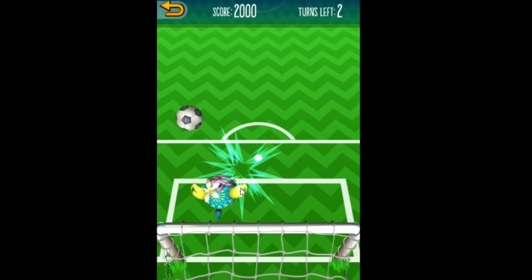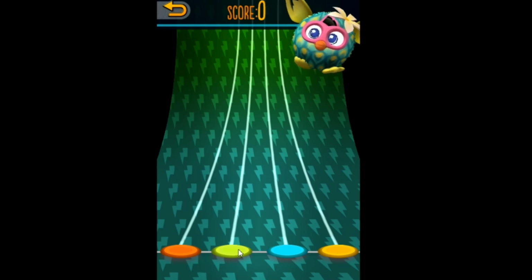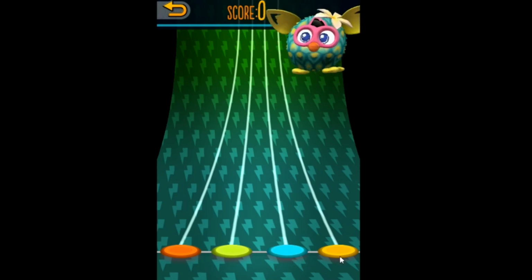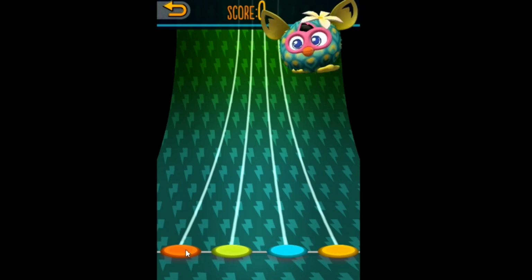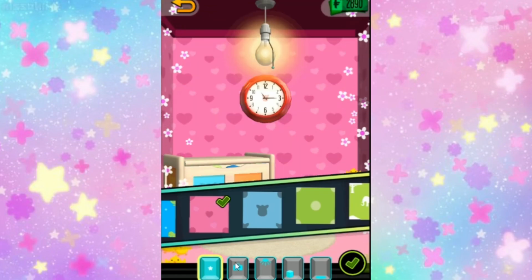There was also football, or furball as they called it, which is genuinely really difficult. And then a rhythm game, which you need 2 fingers for a lot of parts, so I can't really play it on PC properly, which is a shame. You can also decorate your Furbling's little apartment cube. So yeah, all in all, banger game, makes up for the horror the toys have caused me. Overall, Furby Boom, lovely to look back on, incredibly distressing to actually experience in the moment.